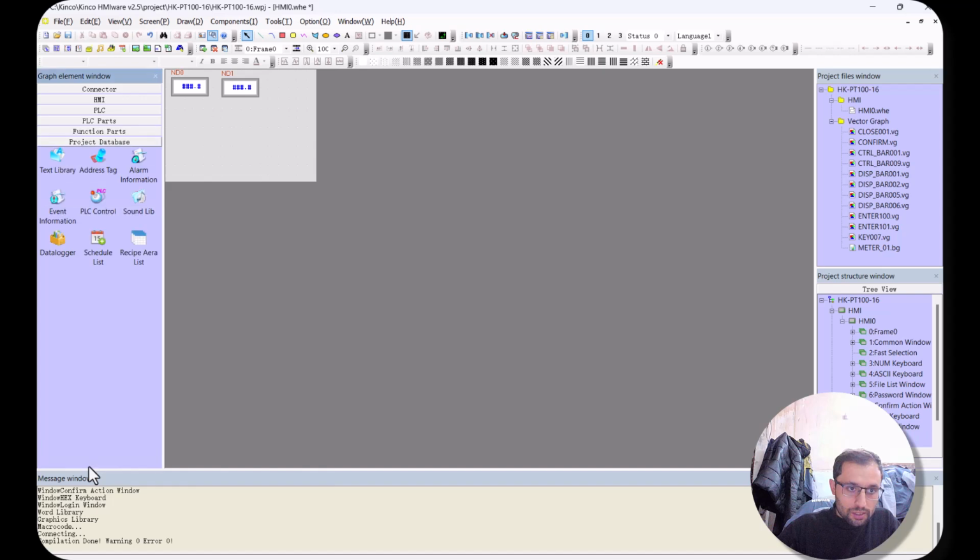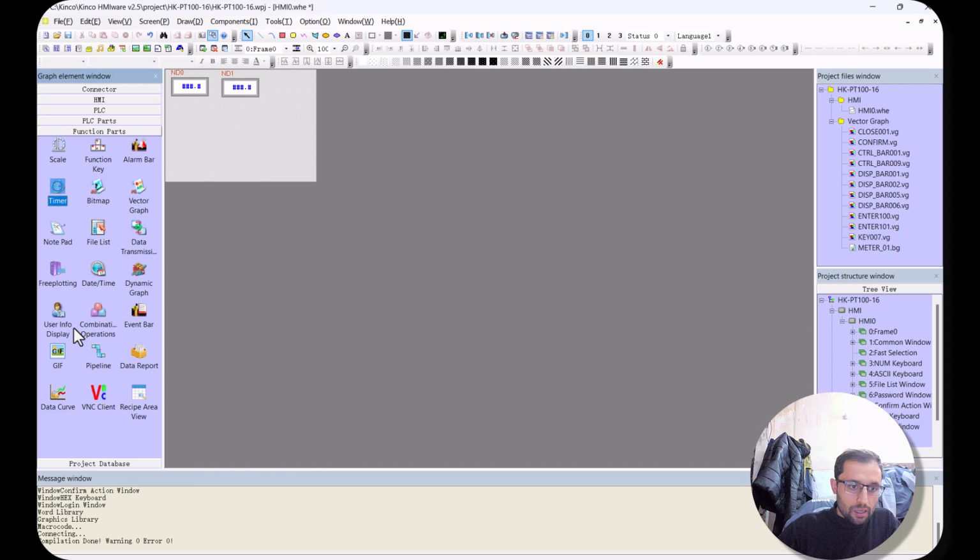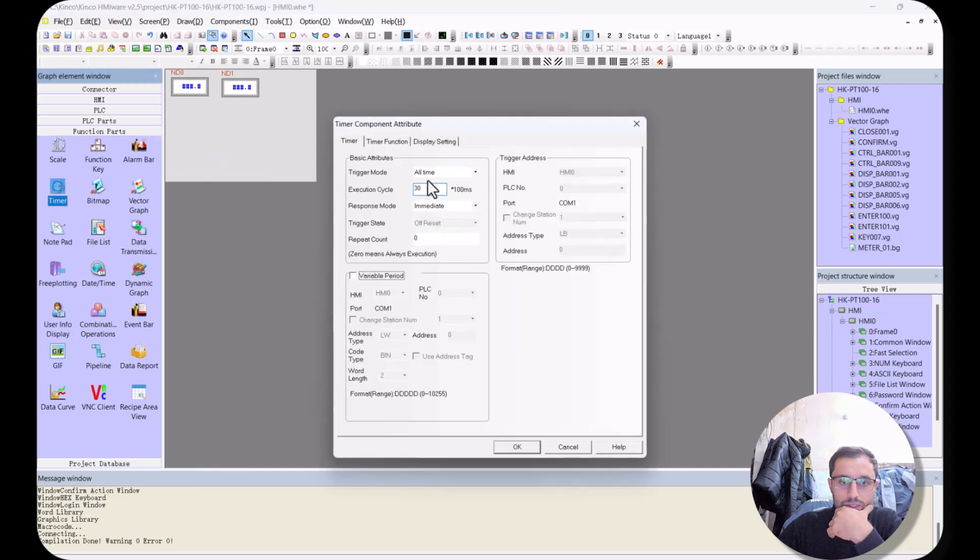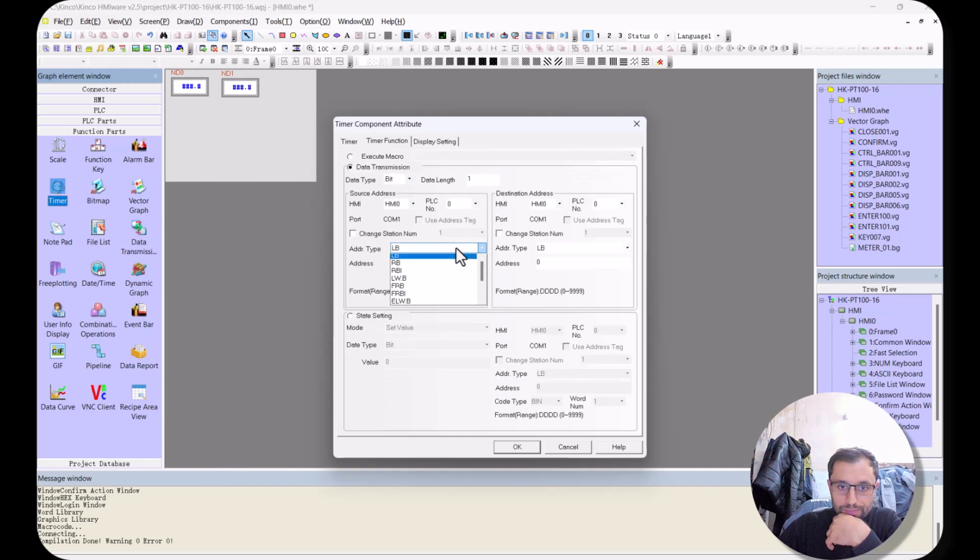What we can do? We will use a timer for data transmission, from 4 bits. Just the word here. If we need multiple, I can use multiple station addresses from 1. The data range maximum is also 8 values. But from here I will use PLC 1, my Mitsubishi PLC, and I will write directly inside D10.